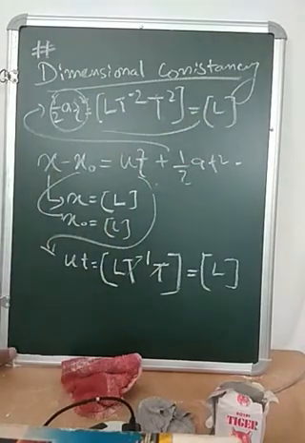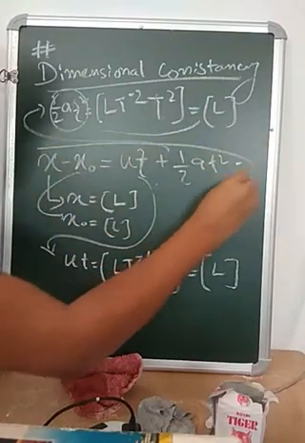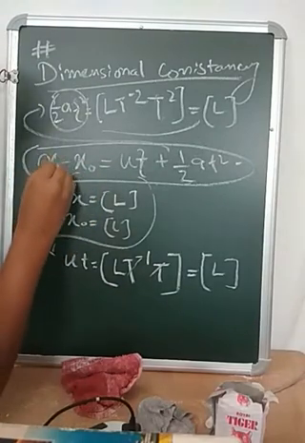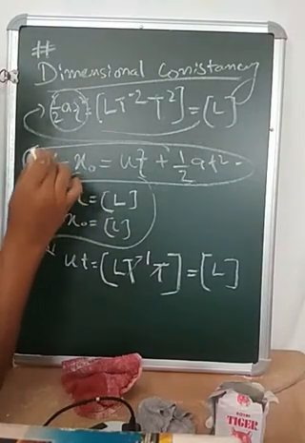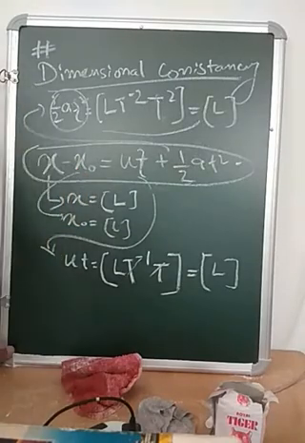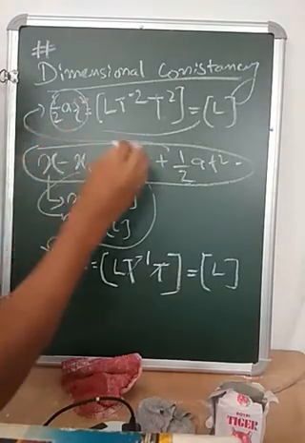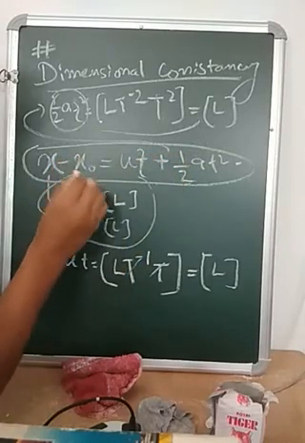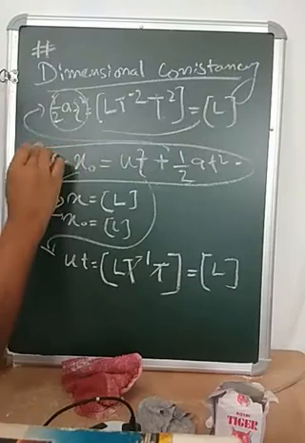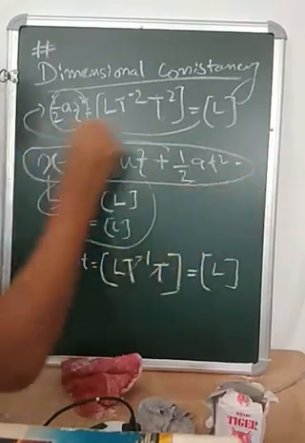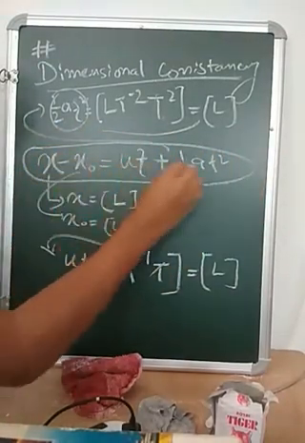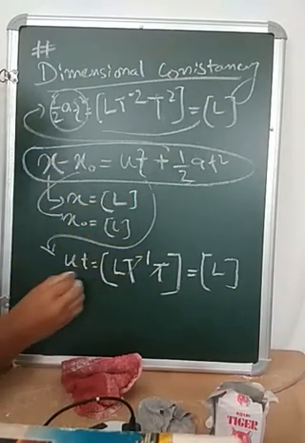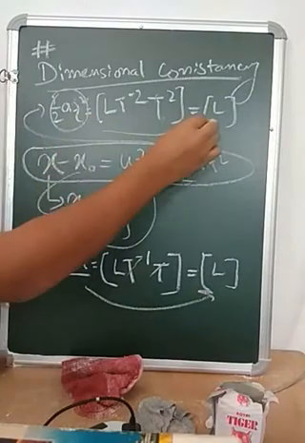So see, we write down or we derive this formula. Okay, and what we get? The dimension of each term which are involved in this equation by addition or subtraction. So dimension of each term in this complex equation are same. So dimension of x is L, here the dimension is also L, and this dimension is L.